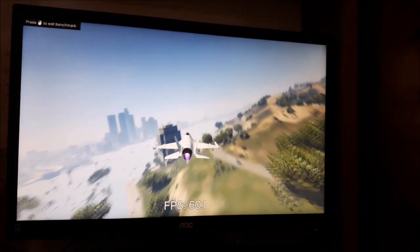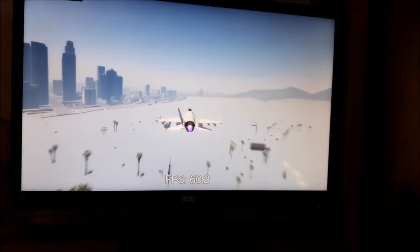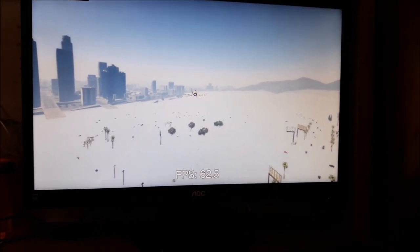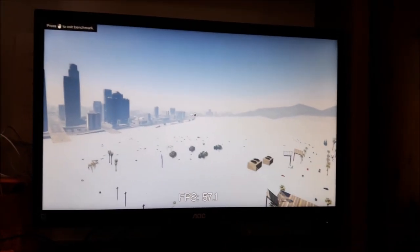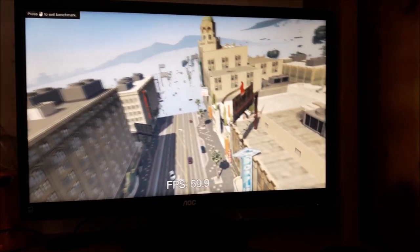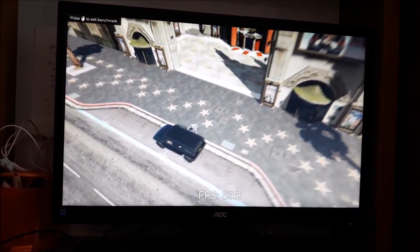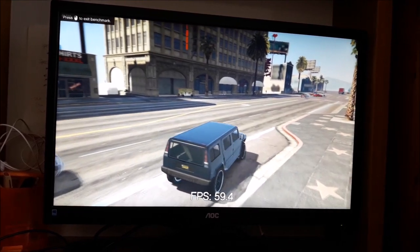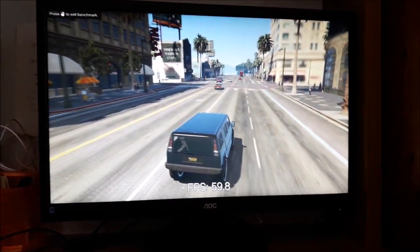Pink trees. It's going towards the car that's so invincible. Okay, lagged. So bad. Oh well. Oh, game's loading. So yeah, maybe in the future. This car seems to be invincible. Oh god, that glitchy wheel. Oh my god.